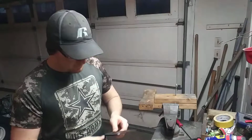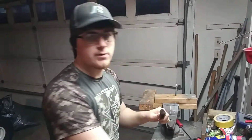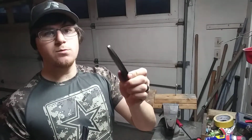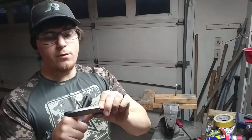So for this knife, because it's a Santoku style paring knife, I'm not going to be too cautious about it, because I'm going to take the bevel all the way up to the spine. Santoku knives were known for having thinner blades to be able to slice a lot easier, and because this is not going to be hollow ground, I want to take the bevel all the way up to the spine to give it the best wedge shape possible for when it's cutting vegetables or whatever.